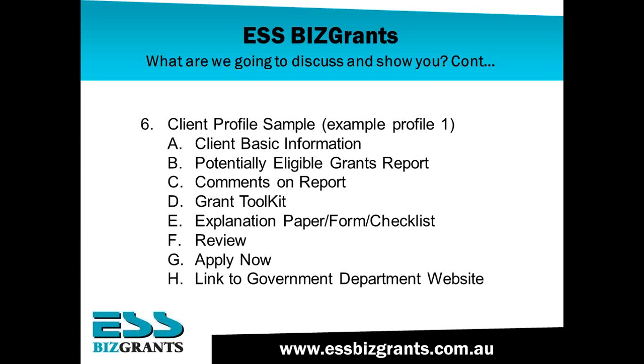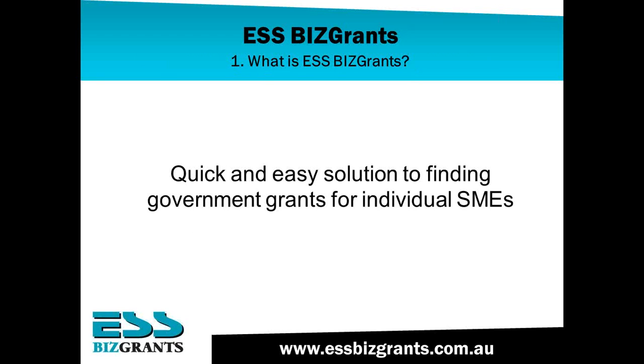The system then produces a report which you could utilize to have a discussion with your client about the grants that you have identified for them. The system has a link to the appropriate government department website so that you could log on direct to the website if you wished. So we believe ESS Biz Grants is a quick and easy solution to finding government grants for individual SMEs.